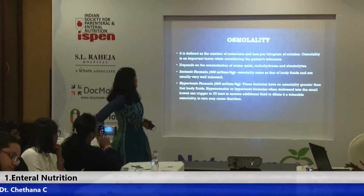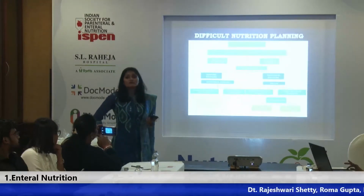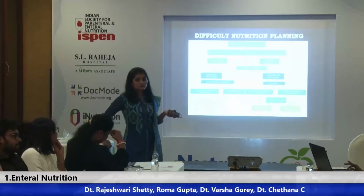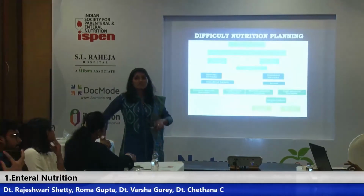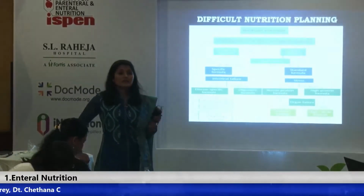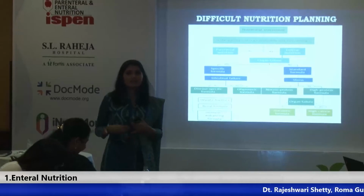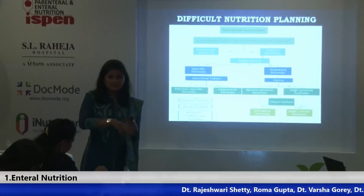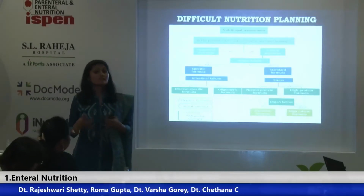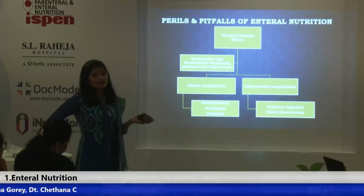Next, how do you choose different formulas for different patients? As said, first assess the patient for the need of enteral nutrition. Assessment will have to include their history, wherein we take their nutritional status, any weight loss, disease-related issues, whether there were any issues with the functional gut, or any digestive issues. Accordingly we can plan.